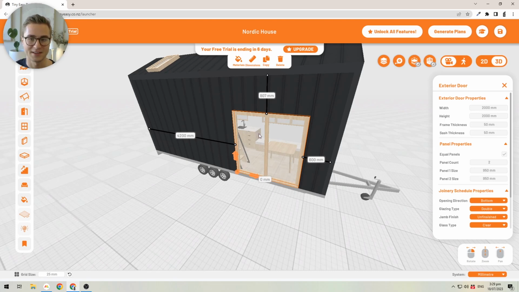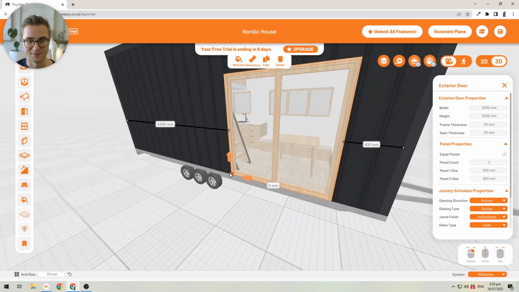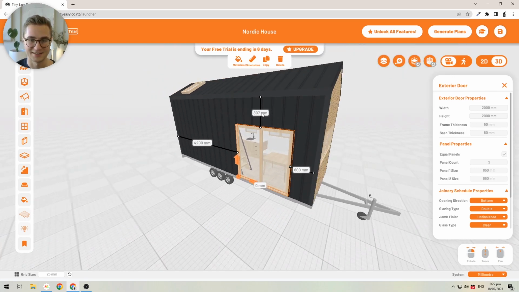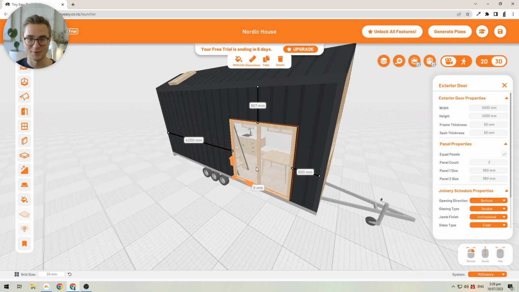The first option that I will be showing you is the Dimension Move tool. So you will see these callouts here around the door that will show you the distance from the corner of the tiny house to the end of this door, and also the same thing with the distance to the trailer, and then the distance to the top of this wall here as well. So these are not just callouts that show you the distance, you can actually use them to move objects. And this will make it really easy to make sure that everything is centered nicely and you don't have any funny dimensions in your design.